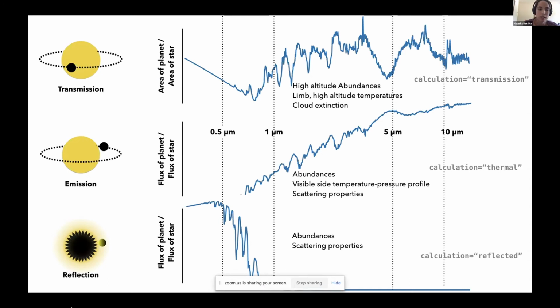And both emission and reflected light are also very sensitive to the abundances or the mixing ratios of the different molecules. And so this is another component of the tutorial. You'll see whenever you go to compute a spectrum, there's this little addendum in the spectrum function that says calculation equals thermal, and that's how you get out your thermal emission spectrum.